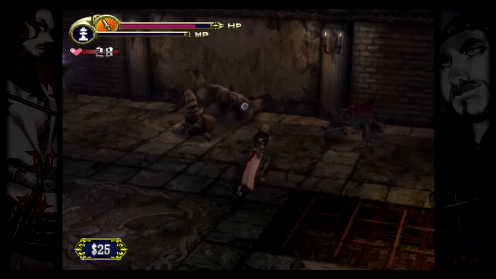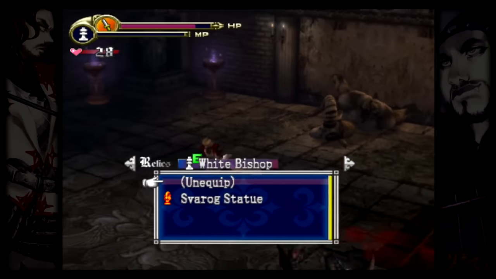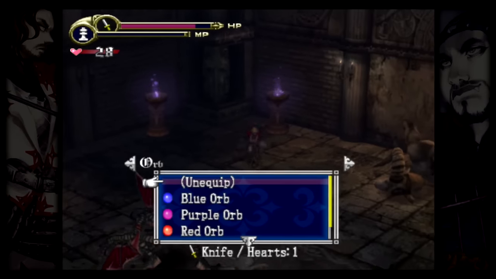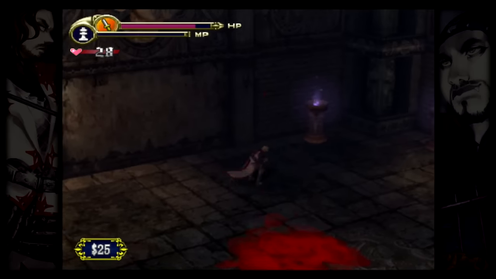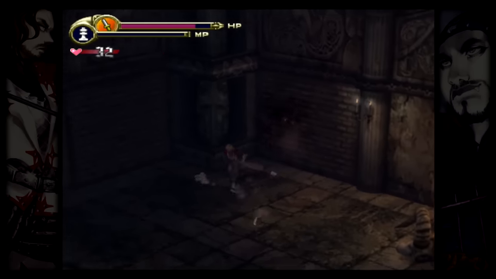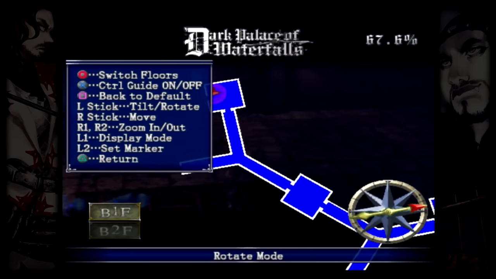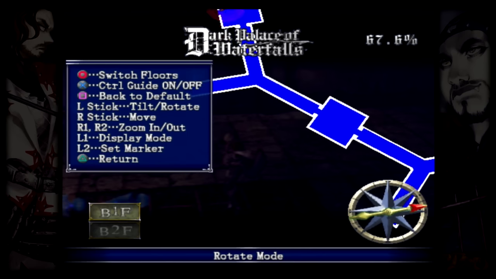Fuck you, Merman. That takes like 10 hearts, I think. I will now be the king of the seas. Was it 10 hearts? Unequip. Yeah, 10 hearts, but it kills everything. Don't know how tough those Aqua Boys are, but I assume they're not more durable than a Skeleton, that's for sure. R1, R2. Oh my god.